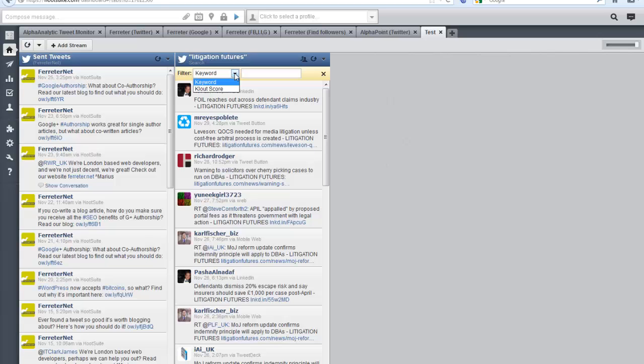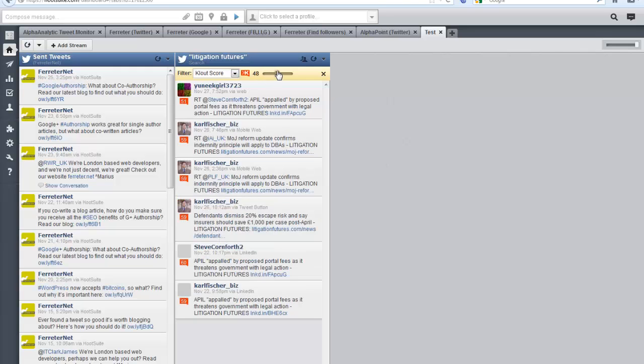You have two options. This is in Twitter, where you can filter by keyword or Klout score. Say you want to engage with some of the tweets, and you want to do that with someone who is fairly active and has a good Klout score, you can just raise it to 48. And here you see users with quite a high Klout score. And you can choose to reply, retweet, or anything like that.